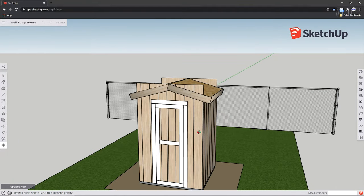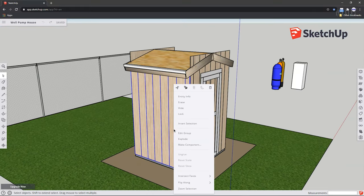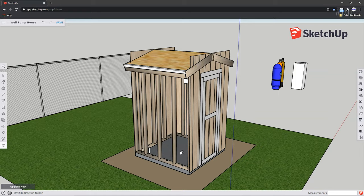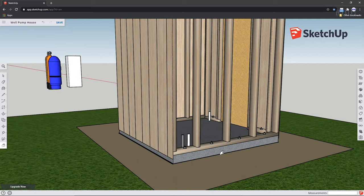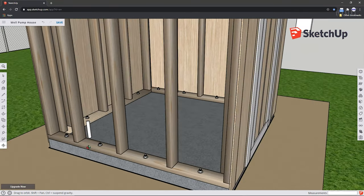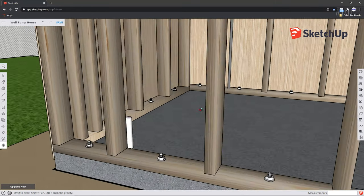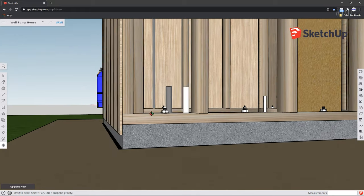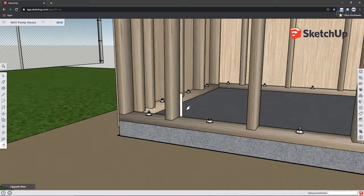To give you an idea, here's a 3D model I created for the pump house. As you can see, the concrete slab we're working on today is going to be 5 feet by 5 feet and 3.5 inches thick. And yes, that's the same thickness of a 2x4. If you didn't know, 2x4s are a general label. They actually measure 1.5 by 3.5 inches. So we're using this lumber as the frame within which we'll fill the concrete.